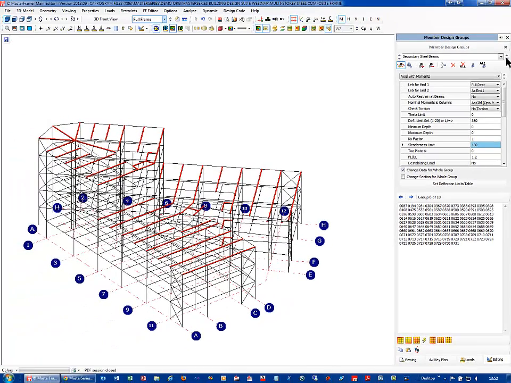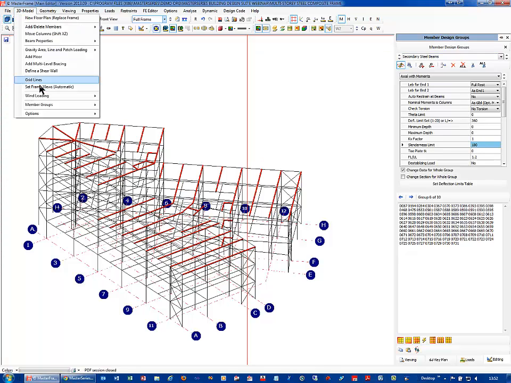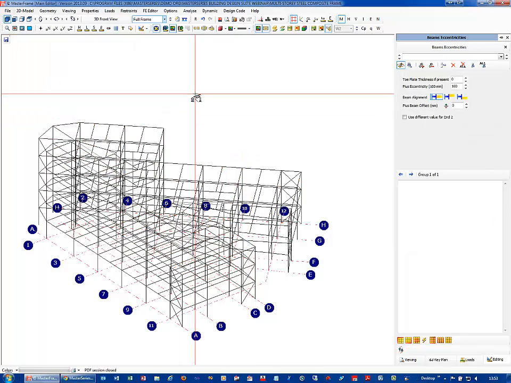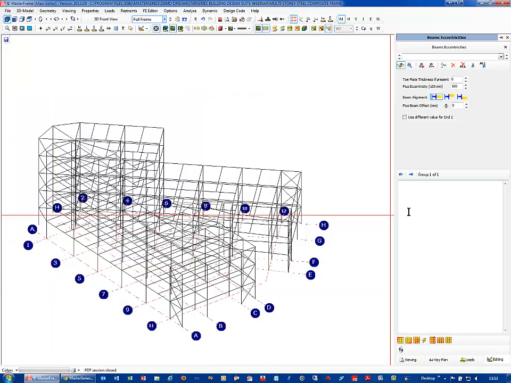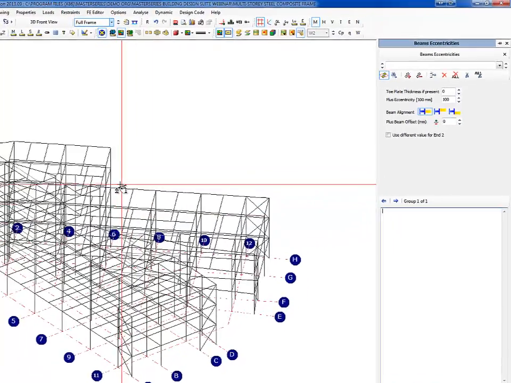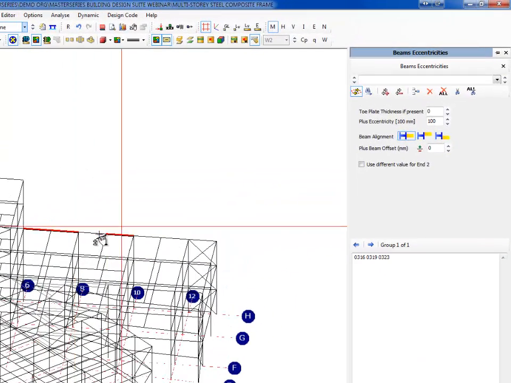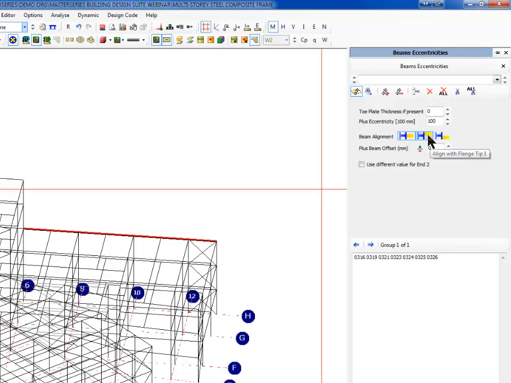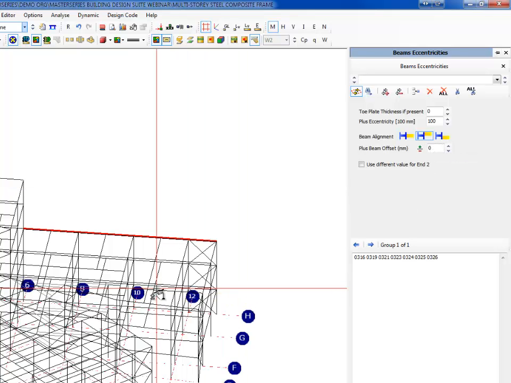And finally, that last little one that everybody forgets about is the beam eccentricities. We can set for particular beams. So for example, we could choose this, and tell it to offset the member to the outside, and that's going to induce an additional eccentricity into the column at design time.